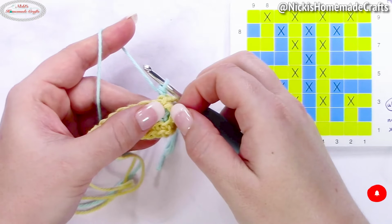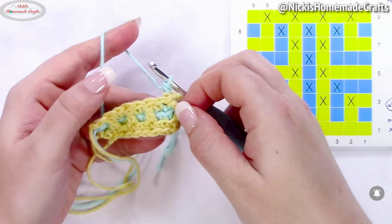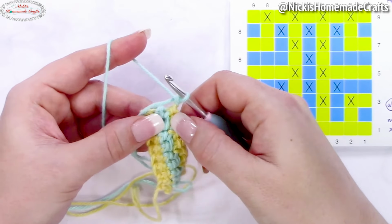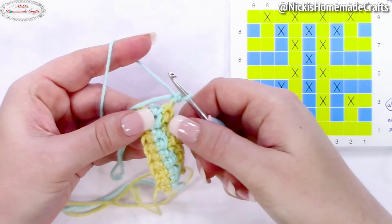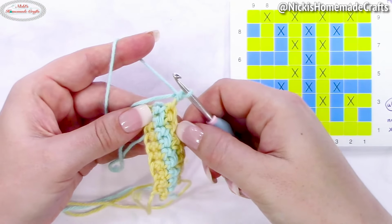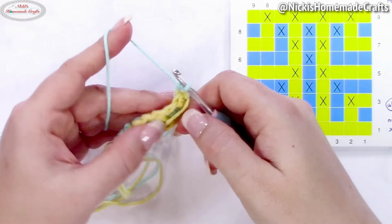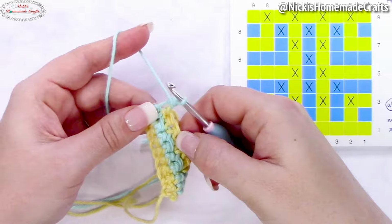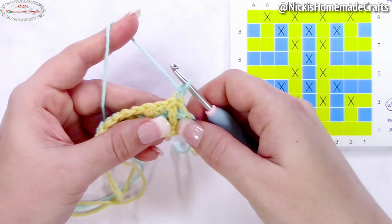There's 2 loops, right? There's a front loop and then there's a back loop in the back there, okay? We're going to use that back loop over there, which is right here, okay? It's that skipped stitch. It's technically not a skipped stitch because we did a double crochet right on top of it, but you know what I mean. It's that single crochet that we didn't touch in blue. So we're going to use that for this purpose.